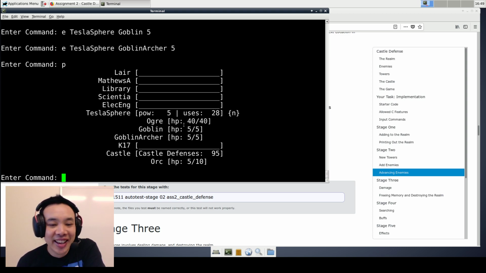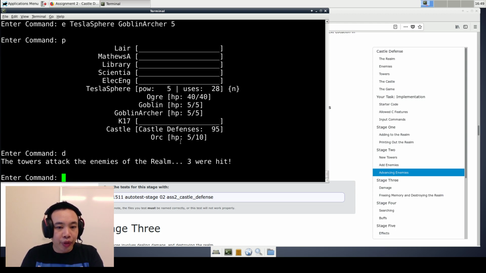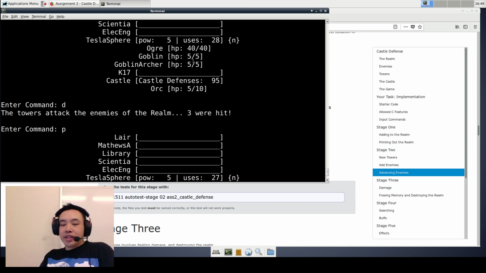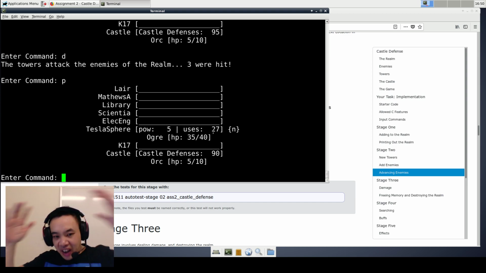Anyway, getting overexcited. So what I could do now, instead of moving these, is, again, it's up to you. You can do anything you want with it. It's your program. I can run another damage phase here. 3 enemies were hit, so the Tesla sphere went off and hit all of these. And let's print out what the results are. Again, the gobos only had 5 health, so there was nothing they were ever going to be able to do against the Tesla sphere. Note also, the way that we're doing it for this is that if the tower fires, it just hits everything that it can hit.